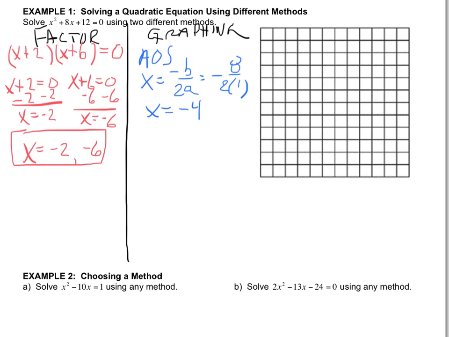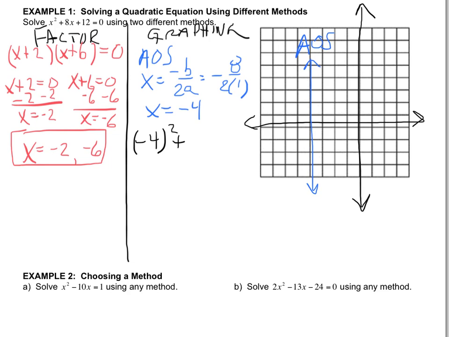Next I want to start setting up my graph. Draw my y-axis. Draw my x-axis. It's not a really great line there. I know that my axis of symmetry is at -4, so our axis of symmetry is sitting right there. Our line of symmetry is going to give us our mirror image on either side. But next I need to plug my -4 back into our quadratic to find out what y matches with it. That will help us find our vertex.